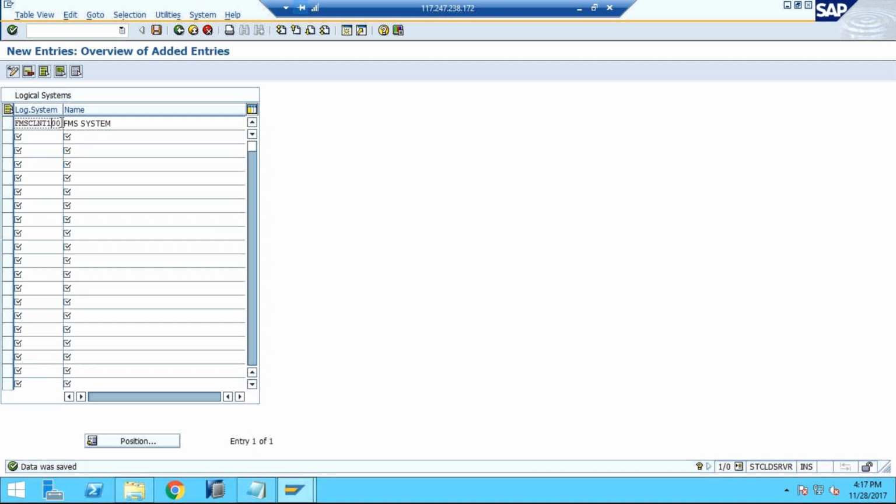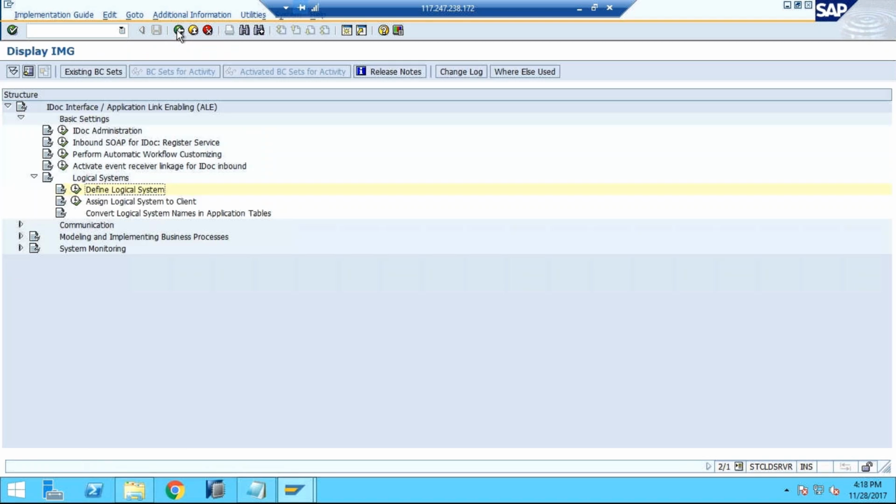Generally this work is done by basis guys, but as functional and technical experts we all work on this. If there is some issue, sometimes it's not feasible to check with the basis team, and you can check this from your side. So the logical system is defined here.